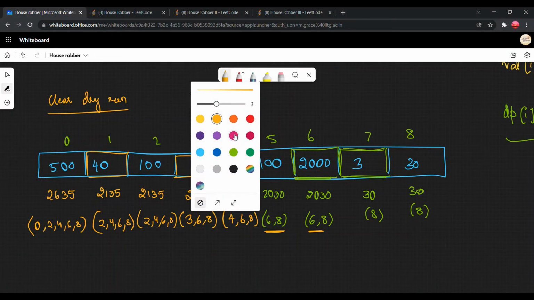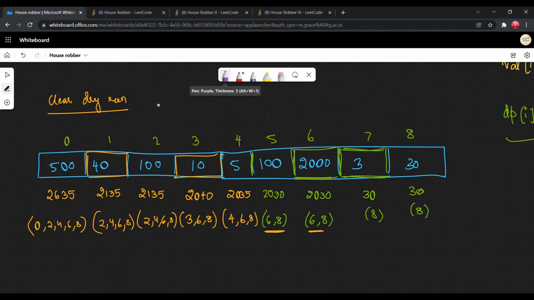Now the next question that we can ask in a lot of dynamic programming problems is: I'm coming from the back and filling, so am I using the complete thing, or am I just using a fixed limit? Let's see if that's the case. At any block, I am only using dp of i plus 1 and dp of i plus 2. I'm not going to be using anything further than that. So at 500, I'm just going to be using dp of 1 and dp of 2.